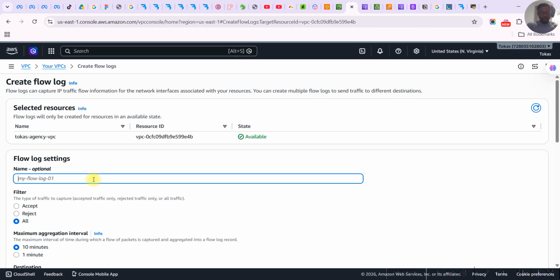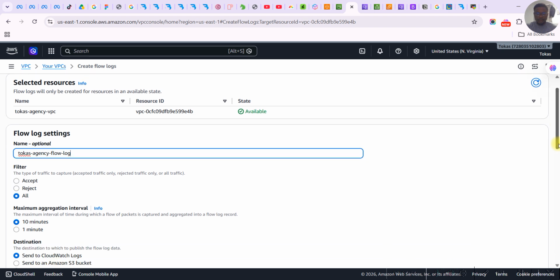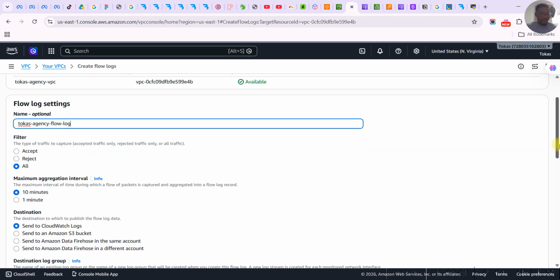So we'll name it locals agency flow log. It will ask us what kind of information we want to filter.